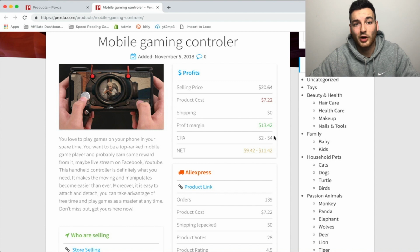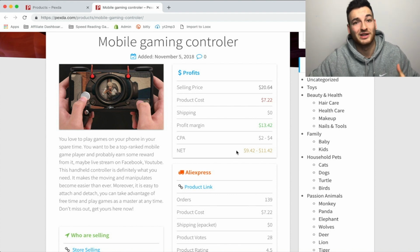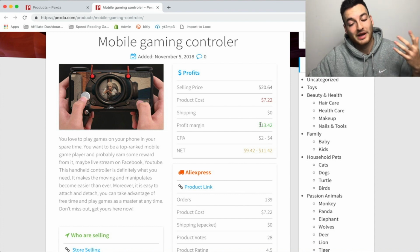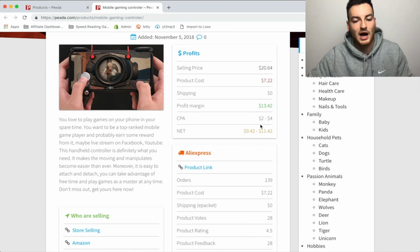And with any of these product research tools, they're always giving you these rough guesses, so they're not necessarily super accurate. So don't expect to always get these kind of numbers. This is like if you're running a really good ad. I mean, it's actually not bad, but it's a 7x ROAS, so it's kind of out there. But hey, if you can really optimize your ads, you can definitely achieve that. I'm not saying it's not achievable, but don't necessarily just look at that CPA.